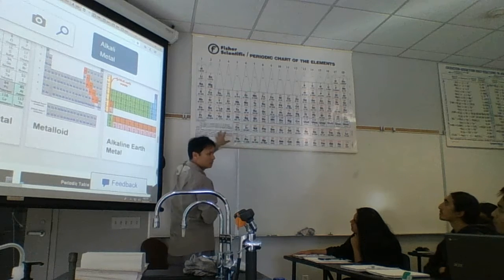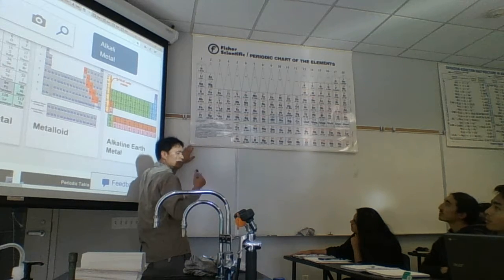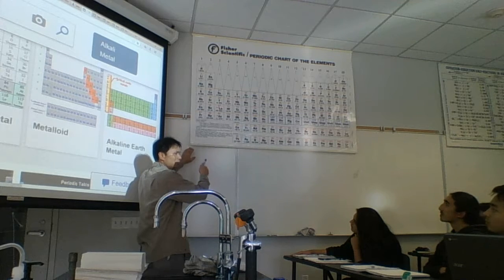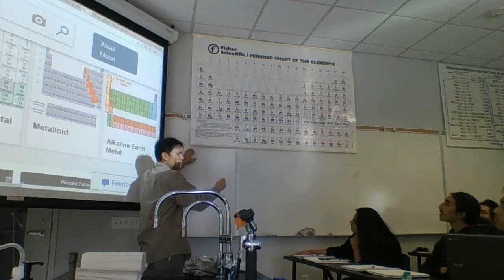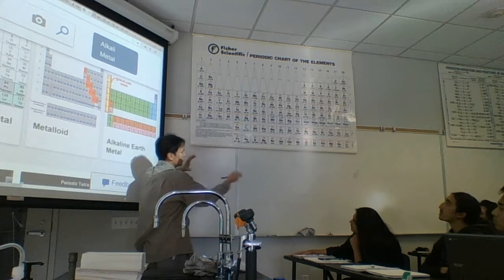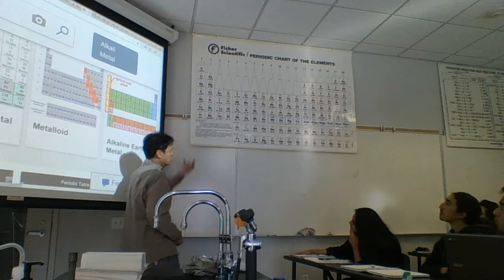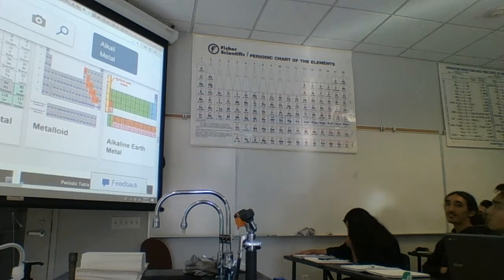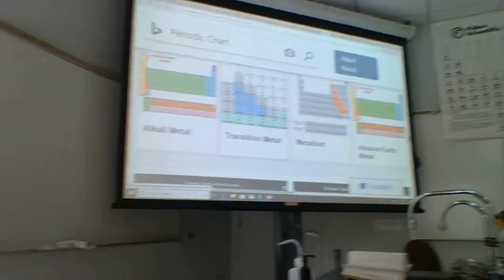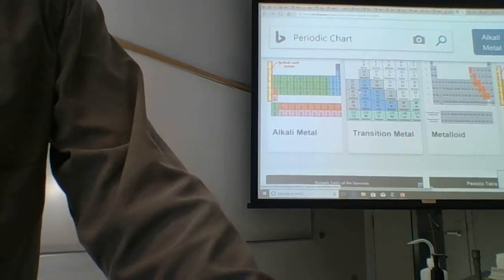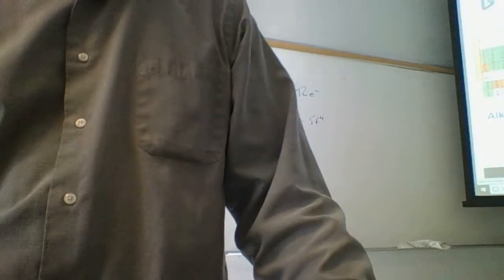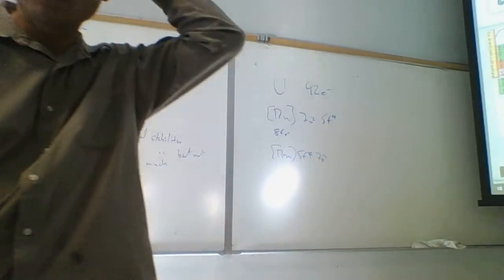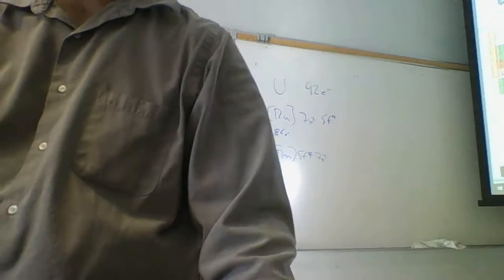So do you see the different organizational structure of this periodic table versus that one? This periodic table is much easier to read the electron configurations from because we just go by the number, and then its position here. And so I much prefer this periodic table. Take a look at your periodic table in Chem 4 and see which one it matches with, and then you know how you can do the electron configurations. All right, well, we're out of time here, so we'll stop and then continue next time.